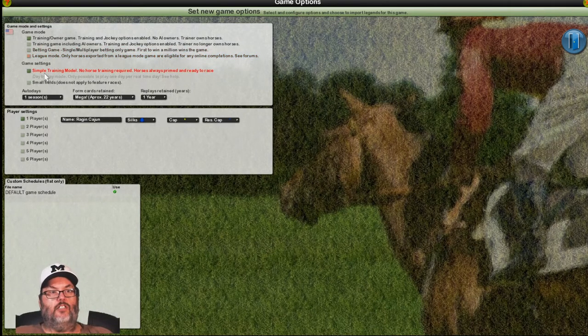The game settings, the training, you can turn simple training on or off. If it's on with the dark box, basically the game does all the training for you, and the horse is always ready to race. If you turn it off, you do the training. The horses get tired after a race, after training. You have to manage the time. They can only race at certain points with rest. And, you know, a lot more minutia. Again, that may be what you're looking for. We're going to leave it on for the purposes of this playthrough because, again, I'm still learning the game.